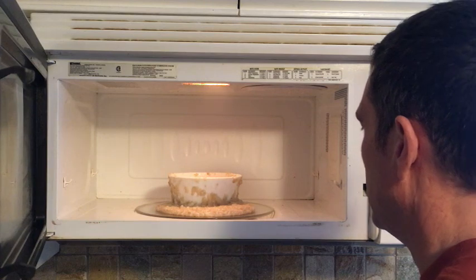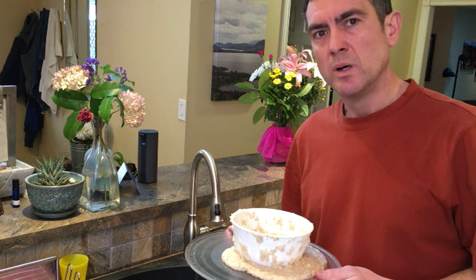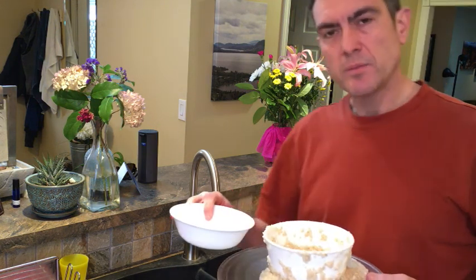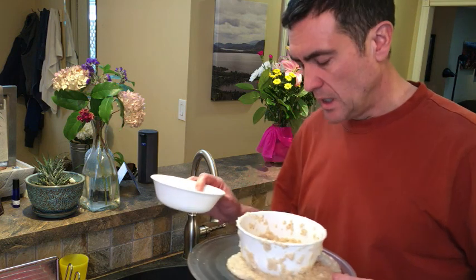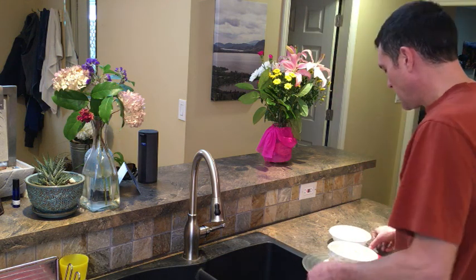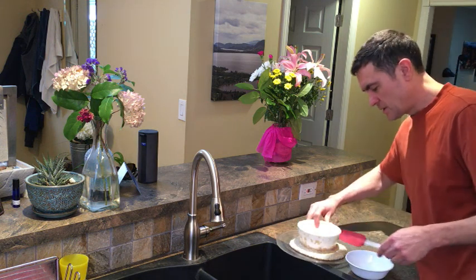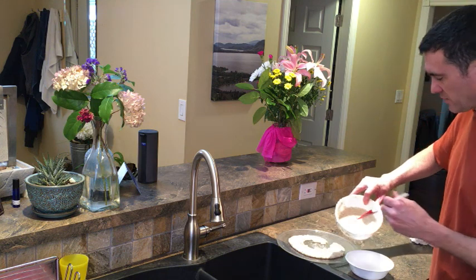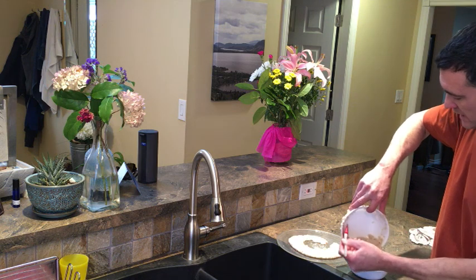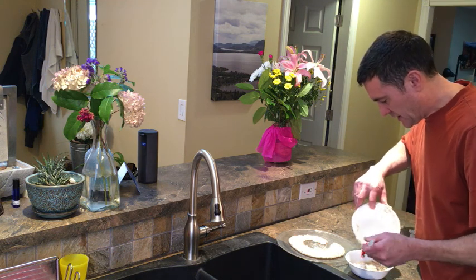Oh, nuts. Well, that was a little unexpected, but all is not lost. One of the reasons I start with the big bowl is that sometimes that regular bowl comes in just handy. So at this stage, what I tend to do is take my bowl and a spatula and just kind of spatula, I guess that's the verb I'd be looking for, it out into the next bowl. It's ready to go. It's still nice and warm, and it's looking good.